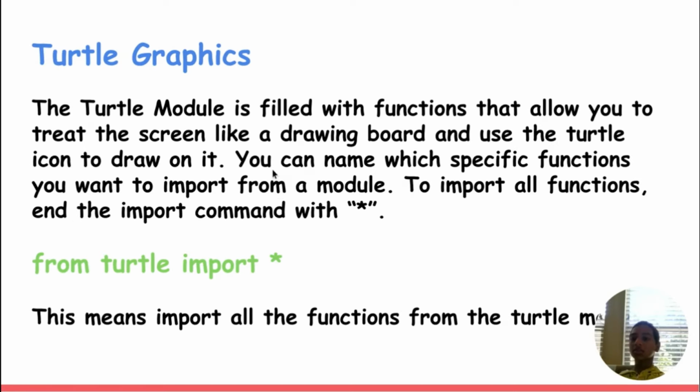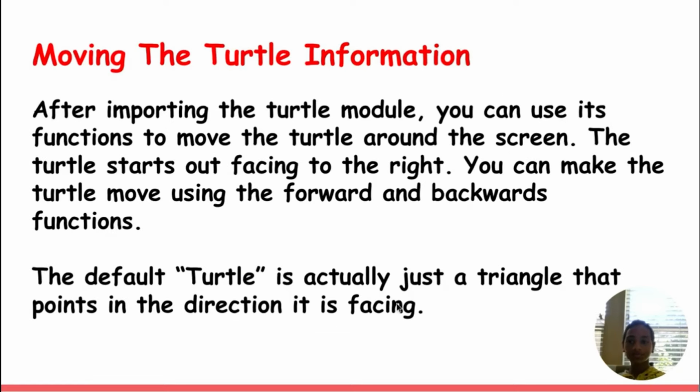Turtle graphics. The turtle module is filled with functions that allow you to treat the screen like a drawing board. You use the turtle to draw icons on it. You can name which specific functions you want to import from a module. To import all the functions, use the import command with an asterisk. From turtle import asterisk, like that. That means all the functions from the turtle module.